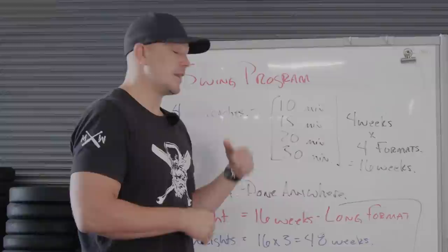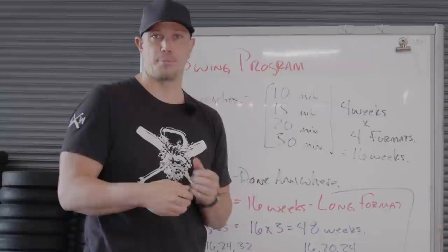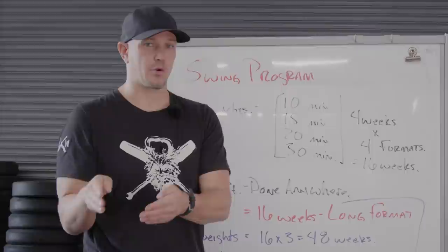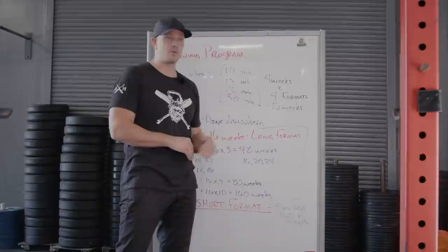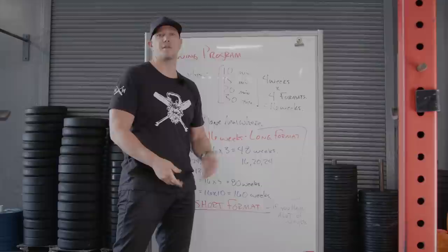You do not have to run this program straight through. There are several what I like to think of as choose your own adventure paths through the program based on how much time you have and how much equipment you have. You can come back and run sections of the program over and over again as you get access to more weights. If you go to a gym and they have weights, however many weights they have is how many you can run through this with. If you have weights at home, you can run this program and buy another weight in 6 months and run the program again. The program is meant to go on and on.